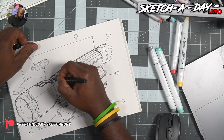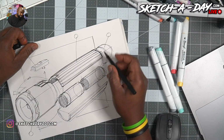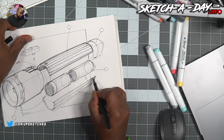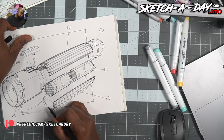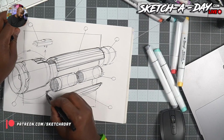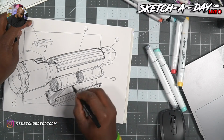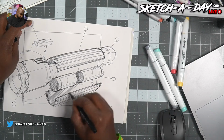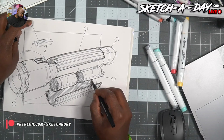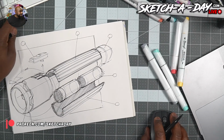Let's go ahead and hatch this in as well. This little shadow right on this side. And then I'll just increase the line weight, carry this background through where we need to. Again, some line weight here. Maybe just a touch of gray marker or one color to highlight anything that needs to be highlighted. So watch as I hatch this. I'm making sure that I start and stop either beyond the boundary or right at the boundary, but I'm trying not to leave any gaps there. That's the idea.